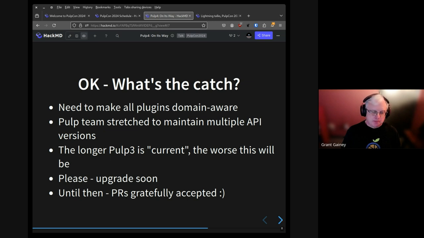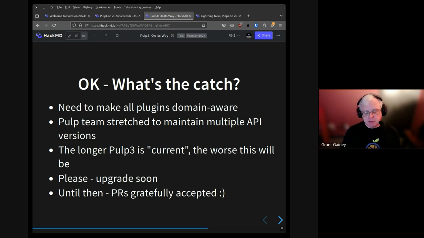What's the catch? Okay, the catch here is, first of all, before any of this can happen, because one of the changes we want to make is have Pulp be always domain enabled, that requires all our plugins to be domain aware. Now, those of you that were paying attention, we just had a great talk moments ago on where we are currently with domains. There are four plugins that really need to be domain aware since they're among the ones that we release in our OCI images. And that work has to happen before we can really make this happen.